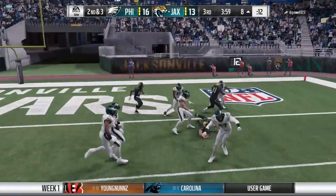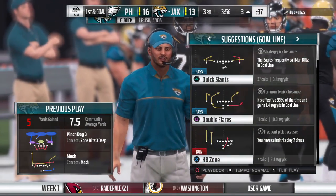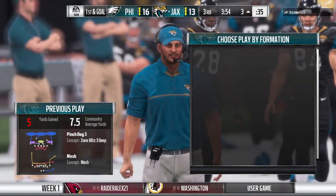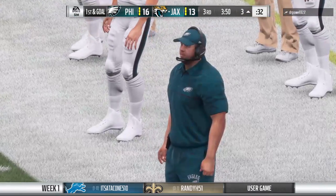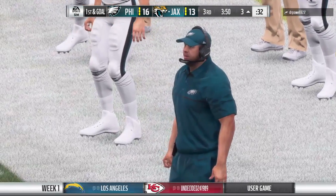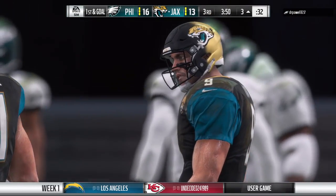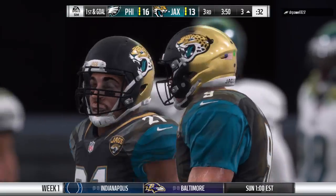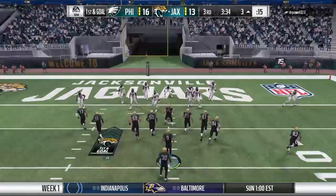Eluding the pressure right. And he'll avoid the tackle there with a slide. 5 yards on the scramble, and that's enough to pick up the first. Now, how about that play? He took a possible negative and turned it into positive yardage and slid down to avoid taking a big shot. Excellent job getting down and avoiding the big hit. Oh, just play after play after play on this long drive for the offense.